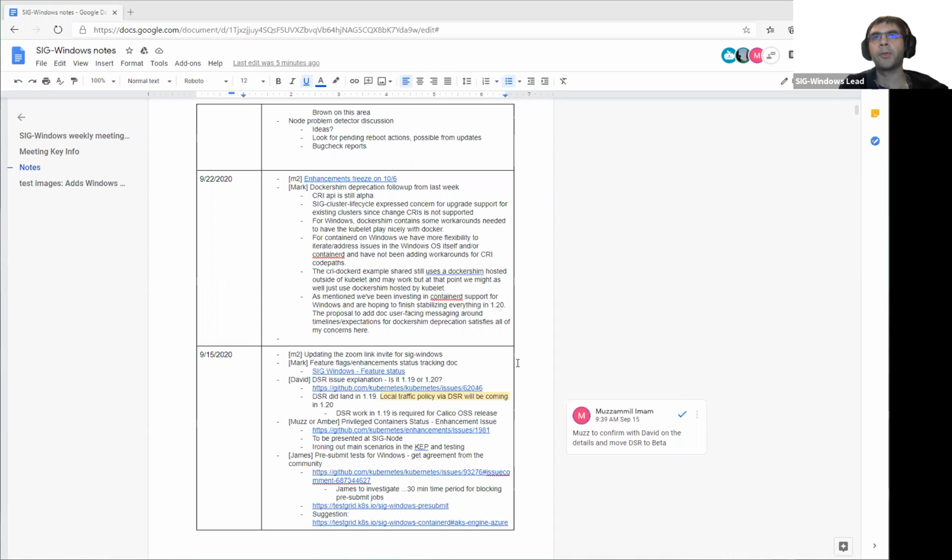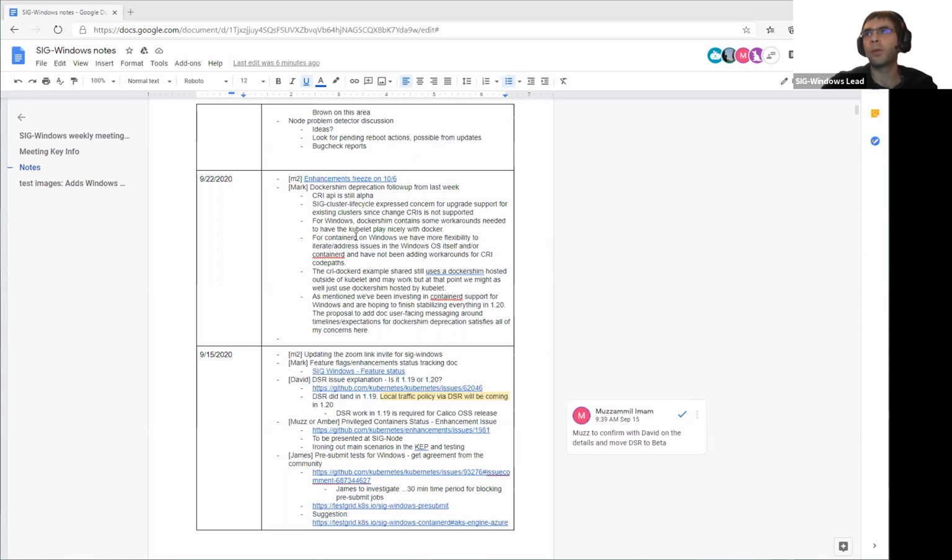So the current proposal is to take that Docker shim code, and I think the first step was just to have build flags in Kubernetes to not build it. I believe there's a Dockerless environment variable you can set when you're building the kubelet, and that will cause the Docker shim code to not get built in favor of using CRI code paths. CRI stands for the Container Runtime Interface, and it was meant to be a more general and extensible way for different container runtimes to plug into Kubernetes.